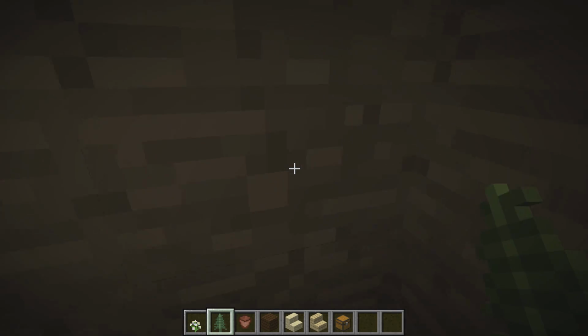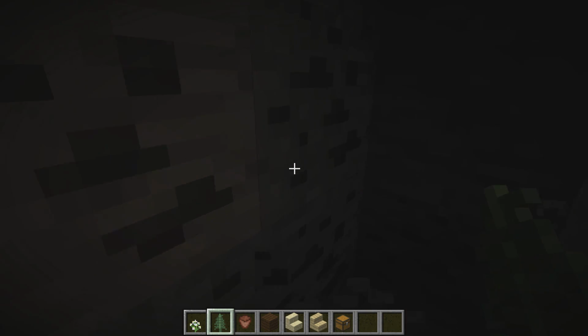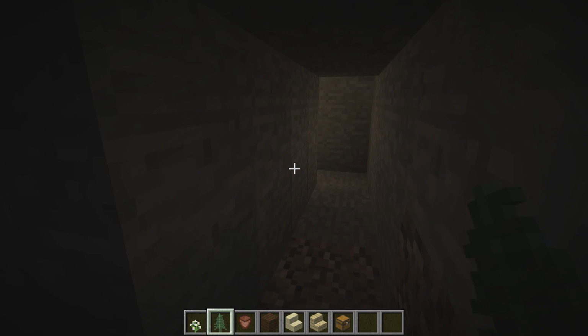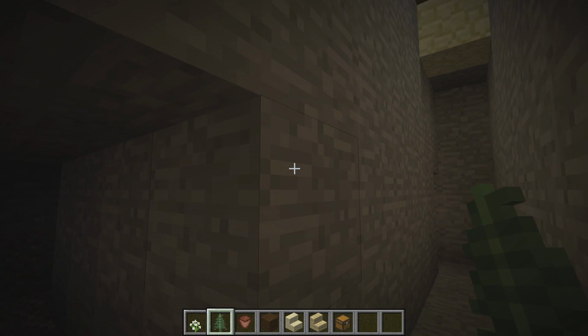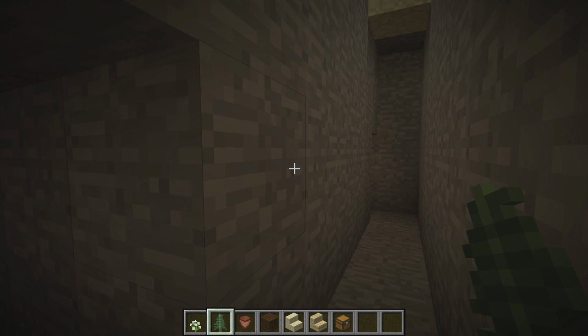Let's do exactly the same here. 1, 2, 3, 4, and 5. And if we dig along, you should find we end up here, so we can go all the way around. We're now going to dig this entire space out, and you should find that this bottom room is the same exact size as the room above.